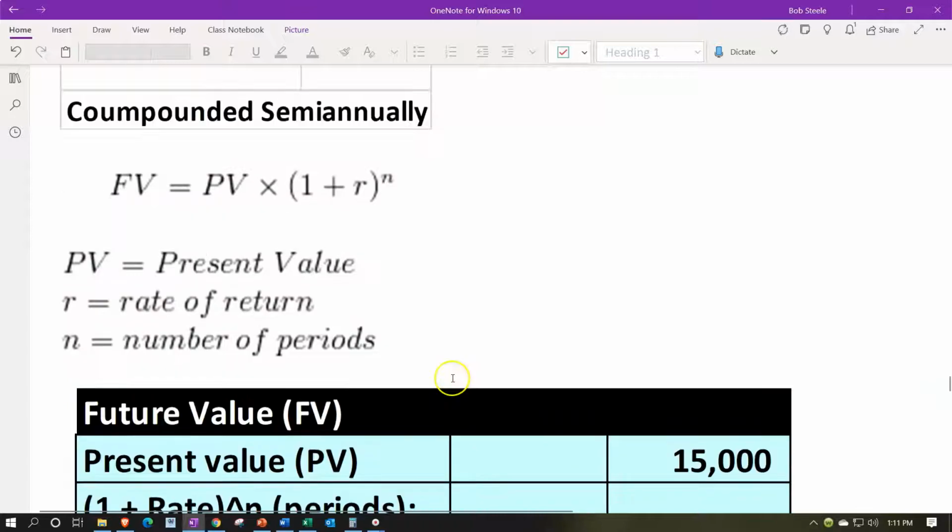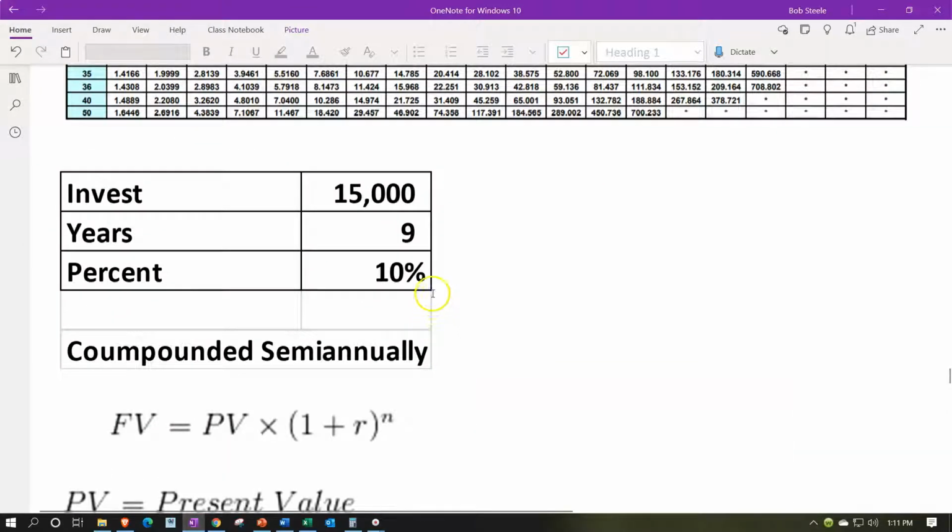So we're going to take our 5%. Why 5%? Because we need to match the percentage amount up to the periods that will be covered. And now the periods are no longer in years, not 9 years, but it's going to be 18 periods, 9 times 2 periods, and the rate is often given per year, and we have to match the rate to the period. So the rate is given per year, because if you break the rate down to a per month rate, you're going to get to a very small rate.